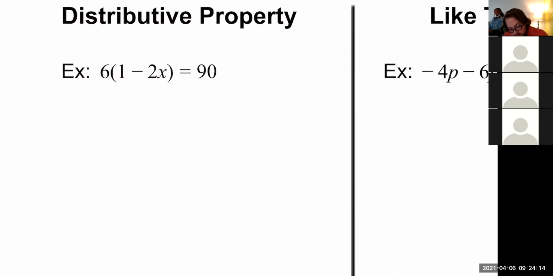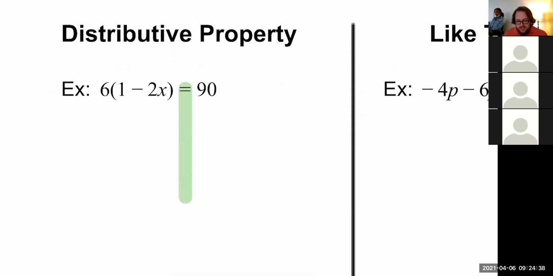So for those who weren't here yesterday, I like to use a little guideline here. And what I have found is it makes it a lot easier to see where your left side ends and your right side begins. It also makes it easier when you're doing things to both sides, because sometimes I have students do the same thing twice on just one side. This visual cue pays off a lot.